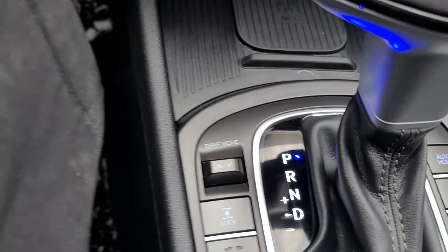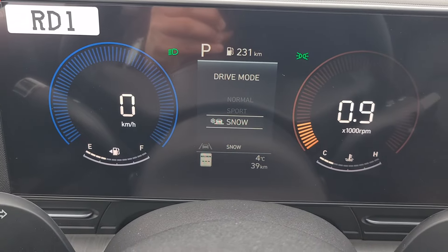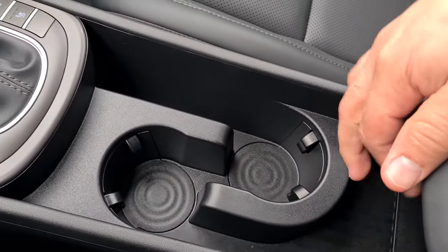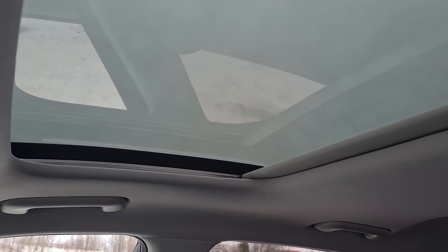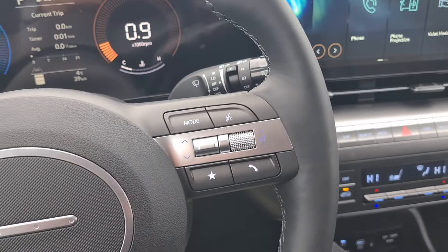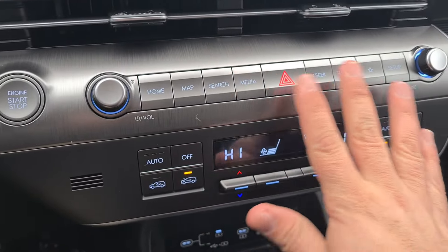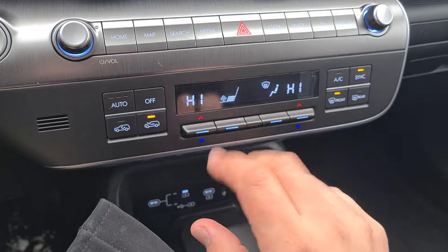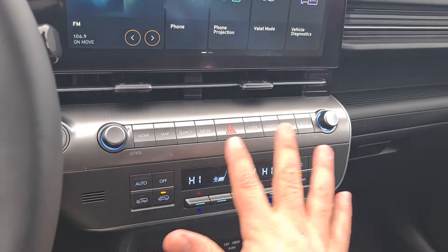There's also the lock button in case you are stuck. Also the drive mode — if you move this, you change the drive mode to sport, snow, or normal. Cup holders with a nice design and a small storage. Here the glove box and the space to put things, and as I mentioned, you have the sunroof. It's an amazing car — I love it with this new design. One thing that I also like is that you still have physical buttons and everything is intuitive. It's not like other cars where you have only a big screen and need to touch everything — here it's different.